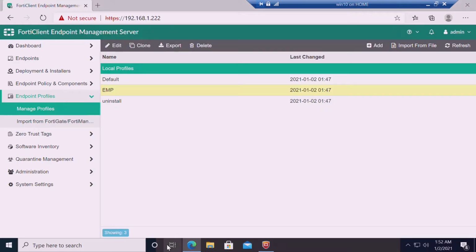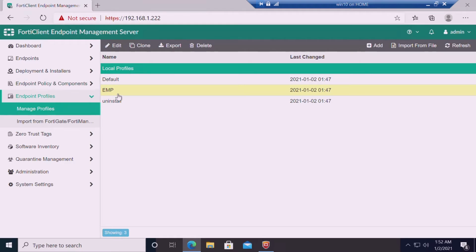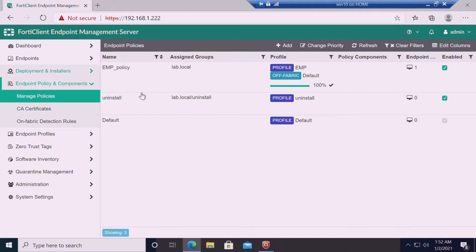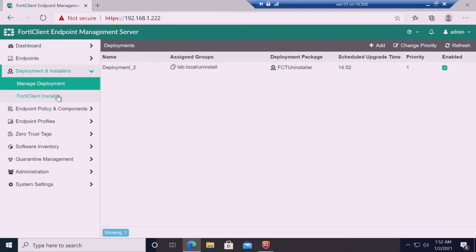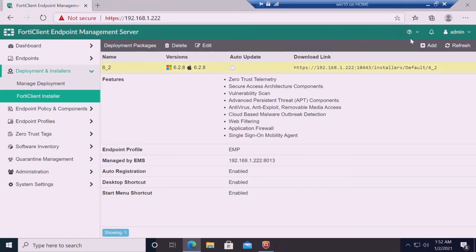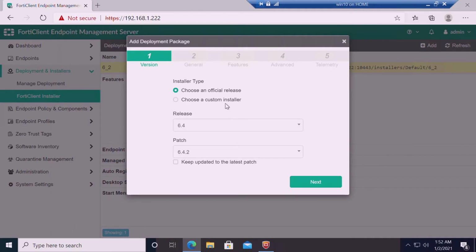We will update because this version is 6.2 and EMS is 6.4. We will upgrade to FortiClient 6.4. Official package 6.4.2, this is the latest one.